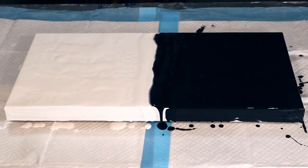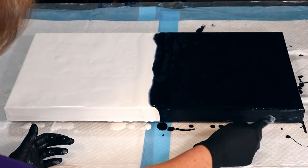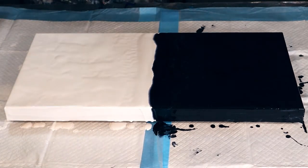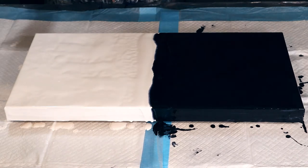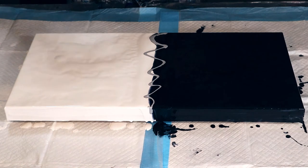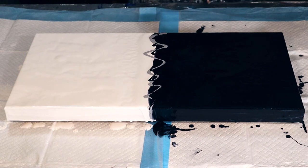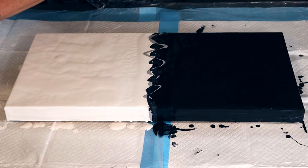Just checking my sides here. Oh, yep, I missed this right here. Okay. All right, are we ready? So, let's get the bubbles out of this. Let's start with a little bit of silver. A little bit of black. A little bit of the Mars or the Pearl Space Gray. White.